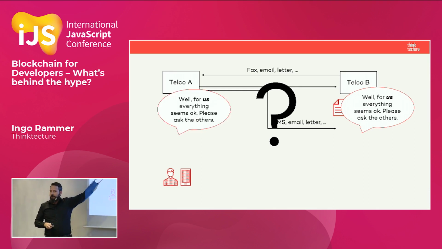You call the other side. The other side tells you exactly the same thing. They don't do this because they want to screw with you. They do this because they have literally no process transparency to the other side.